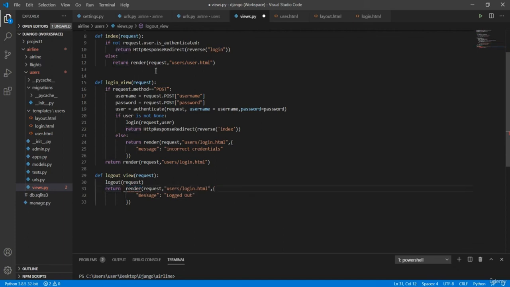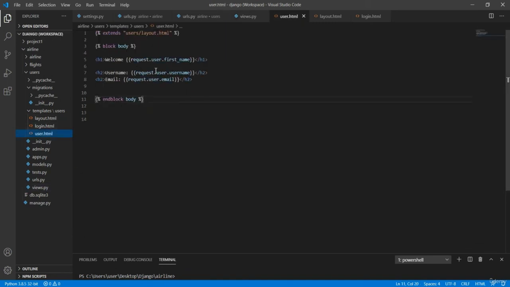Now inside of index.html, inside of our user.html, I'll be adding that link that will take us to that logout page. So I'll be adding a URL to that function, which is logout, and this is the name of the path which will take us to that logout function, and let's just give it a name which is logout.